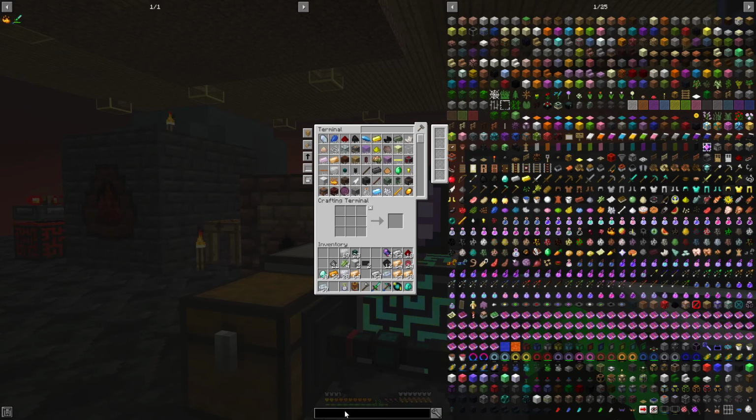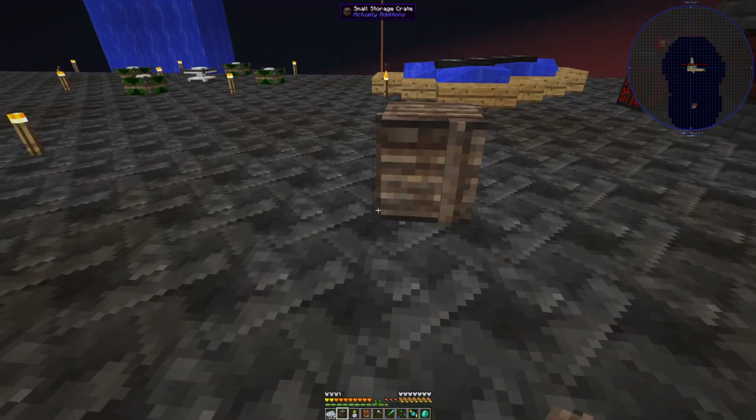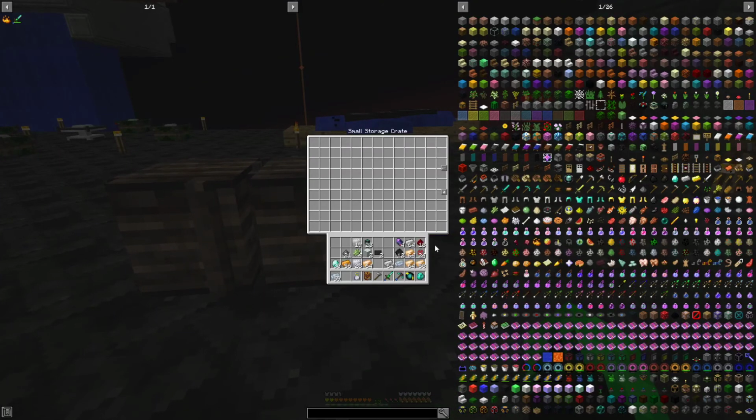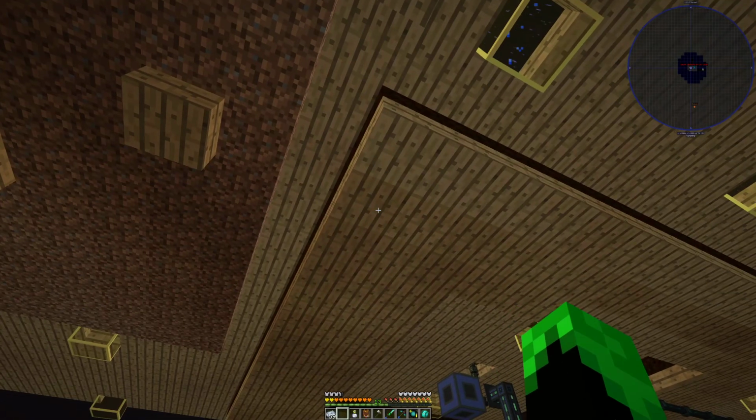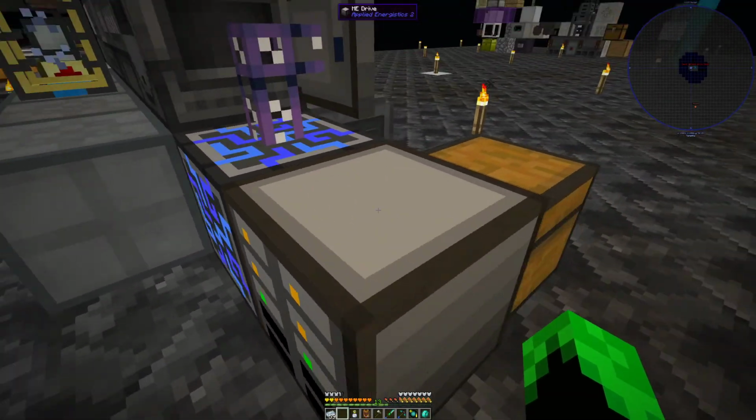Now that we've done that, we want to move on to other things. Why don't we move on to... Yeah, we have 4 small crates. So I'm going to take 2 of these. And these are going to be my random gubbins chests while I'm working on building this stuff up so that we can have more storage. So, for right now, 16Ks are what I'm making.